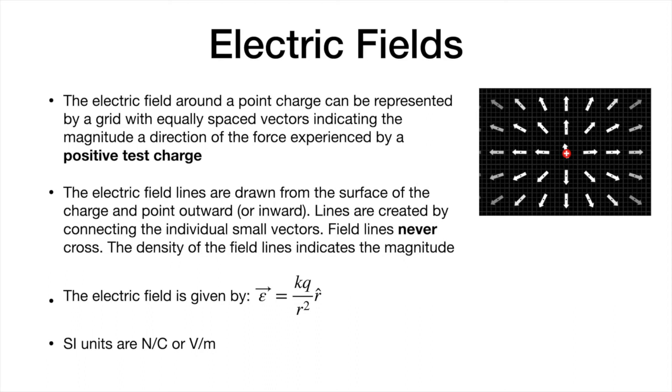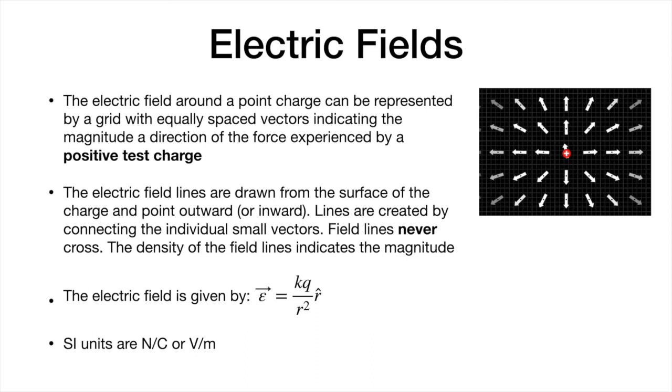Okay, so this is basically what I'm talking about here. The red dot in the middle is my point charge, and you can see that all around it there's a grid, and at various points in the grid we draw vectors indicating where a positive test charge would go. If I put a positive charge nearby my red positive charge in the middle, what kind of force would my charge experience? Because two positives repel each other, if I put a positive test charge below my positive charge, it would get repelled away. It would go down. That's why those vectors are radially outward.